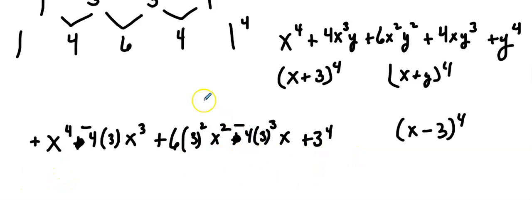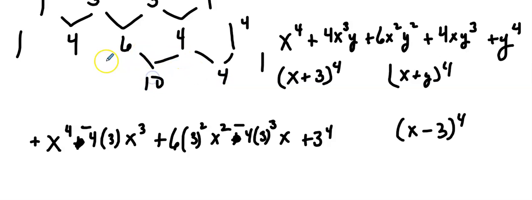So it's really a kind of cool little Pascal's triangle, because then I can also do it for the fifth power, because then that would just be 4, and then that would be 10, and that would be 10, and that would be 4, and then there's my 1s on the outsides. So there you go. And you can keep going until you get as high as you need to go.